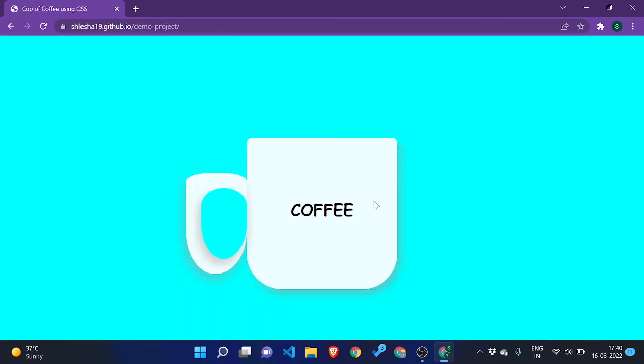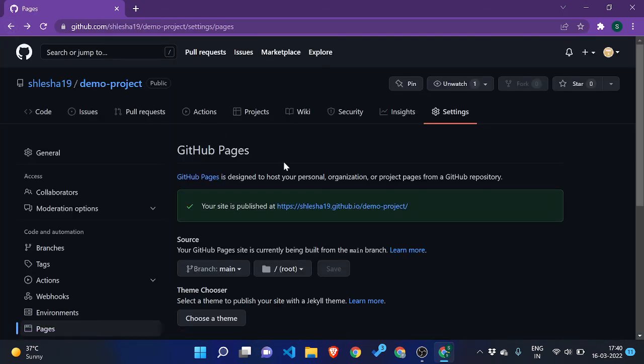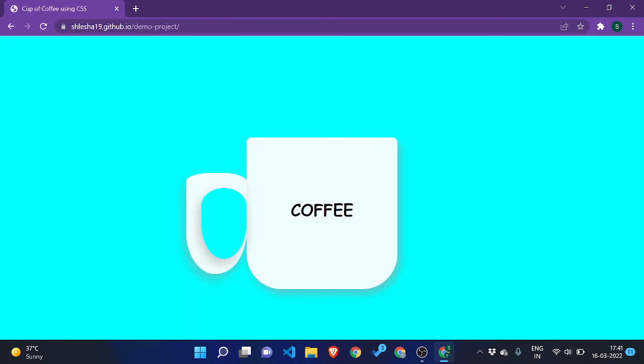Yeah, so it took some time, it took some errors, by the way, but yeah, finally it is hosted. It takes some time for the file to load. So if you are getting the same error, I would recommend you to wait for some time. And if it is still showing the same error, then you need to change the name of your file to index.html. And if you're still facing the same error, then feel free to ask me in the comment section, or you can ask me in the DM as well.